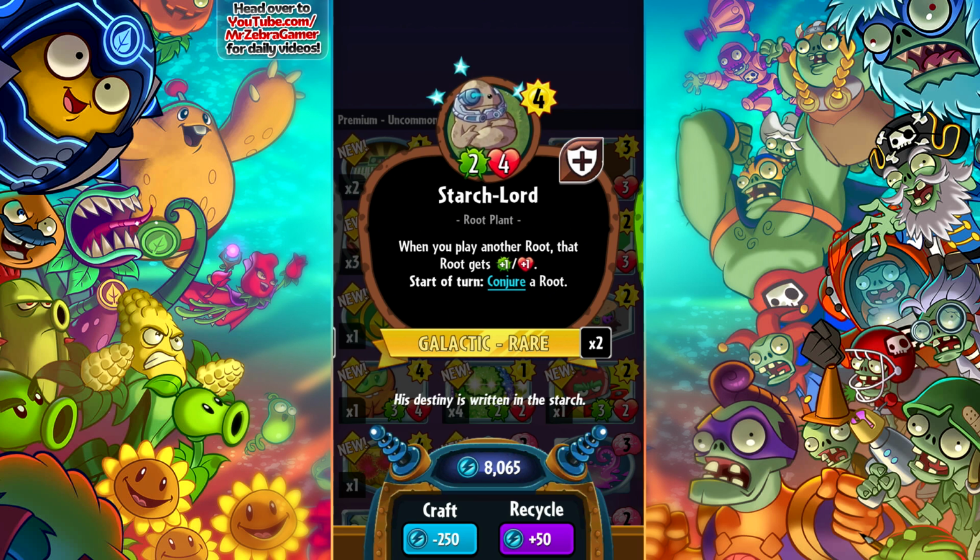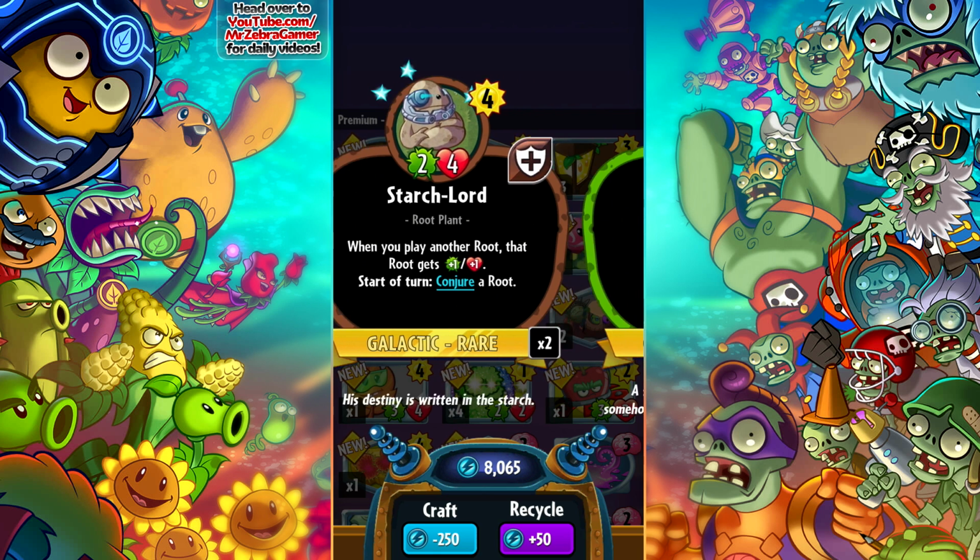Starch Lord, look at this guy. Root Plant: when you play another root, that root gets +1/1. Start of turn, conjure a root. Pretty cool, I like him.